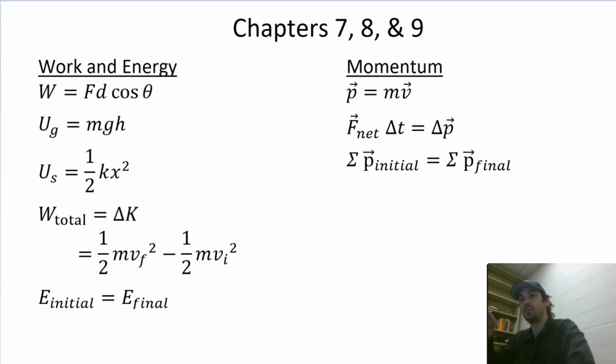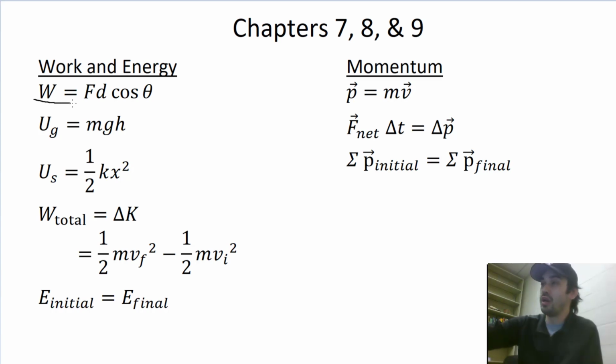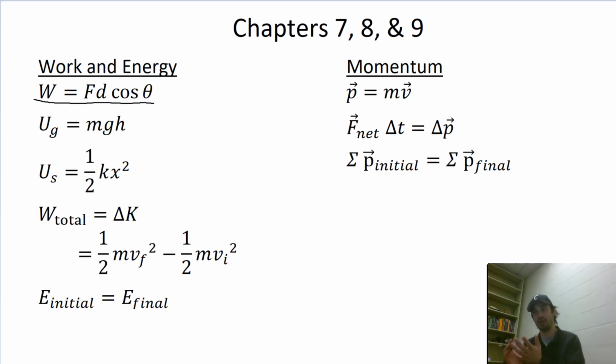So this page is going to be all about work, energy, and momentum. So to start with, let's look at the definition of work. Work is defined to be F times d times the cosine of the angle between d and F. So F is the force, so we have some object, we apply force to it, it's going to move some distance d, and to find what the work is done by that force, we take the product of the force, the distance it moves, and the cosine of the angle between the force and the distance, in the case that the force and the distance are not in the same direction.